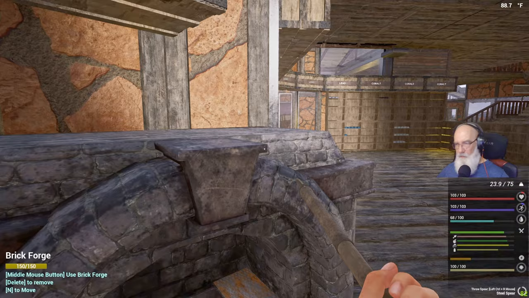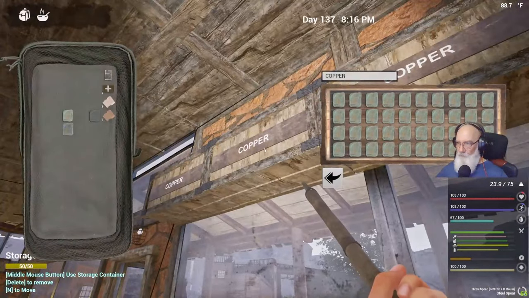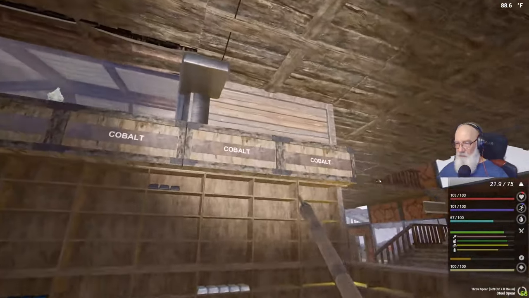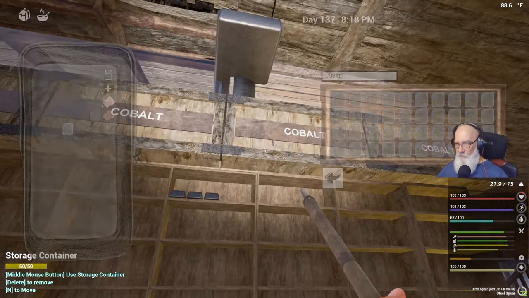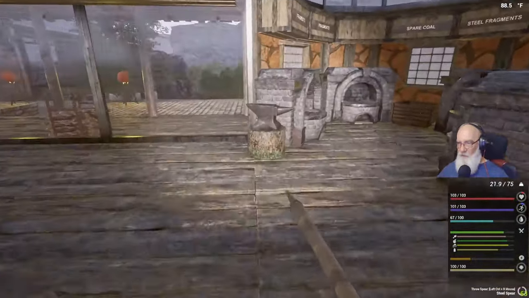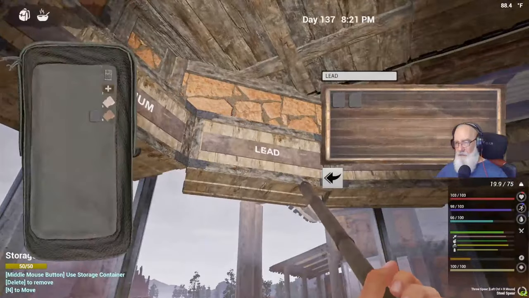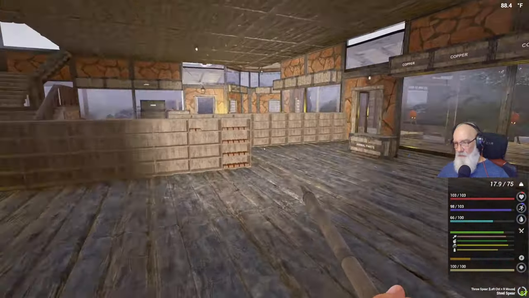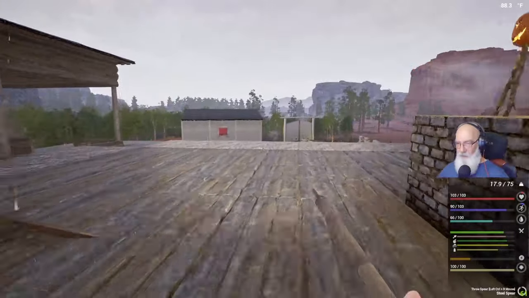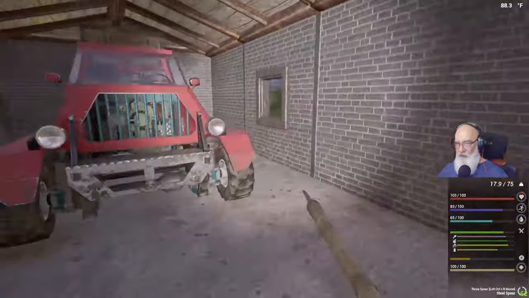Iron ore. Copper. Oh my gosh, we're completely full of cobalt. And lead. Let's go grab a tank of fuel. Run on back. I should have thought of that.